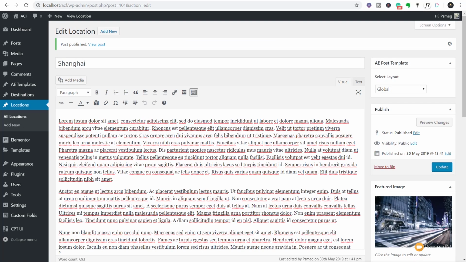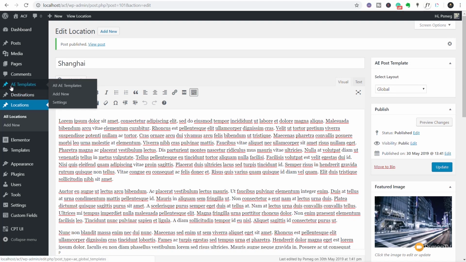So now you can repeat that as many times as you want for all the different locations alongside all the featured points of interest that you want to add in there. That's the first part of the video done. The next thing we need to do now is start to create the templates. Now there are 2 types of templates we need to create, and this is where we basically bypass Elementor Pro if you're using the Pro version, and we use Anywhere Elementor Pro's own templates. So that's one thing you have to be aware of. You can't use the Elementor templates to do the same thing.